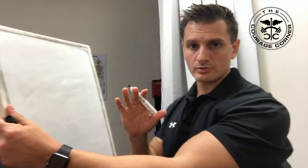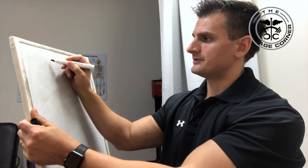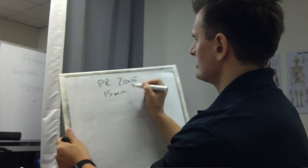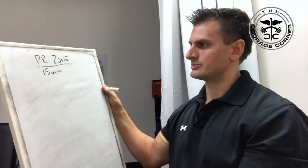And to start with, what you normally do is you set yourself what they call a PR zone, or a personal record zone. And we're just going to start with 15 minutes. So our PR zone is going to be 15 minutes. And normally you choose somewhere in between sort of 15 to 20 minutes. So 15 minutes I found sort of works the best.